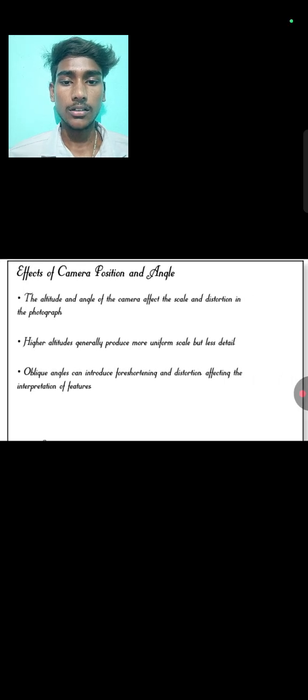Types of perspective in aerial photography. Central or one-point perspective occurs when the camera's optical axis is aligned with the object, leading to convergence at a single point. Parallel projection, often used in mapping, maintains scale but can distort depth perception. Oblique and tilted perspectives result from camera angles that are not perpendicular to the ground surface.